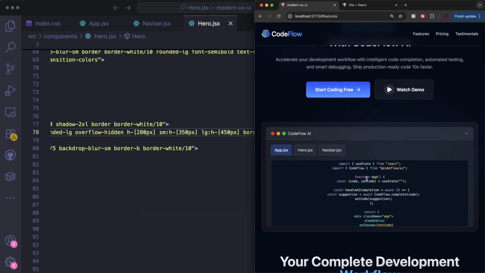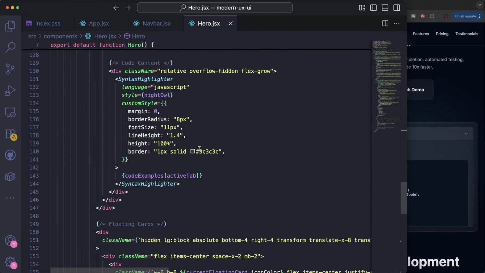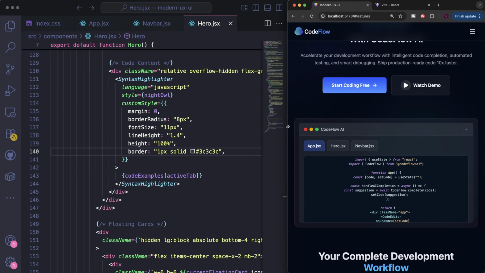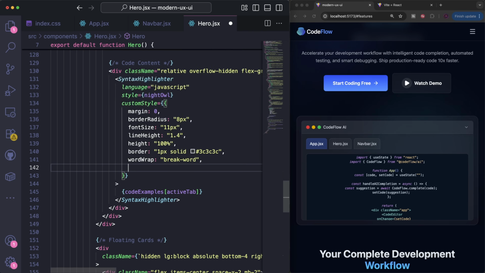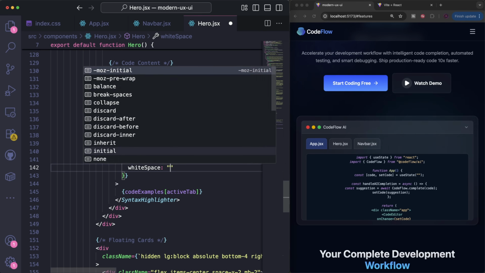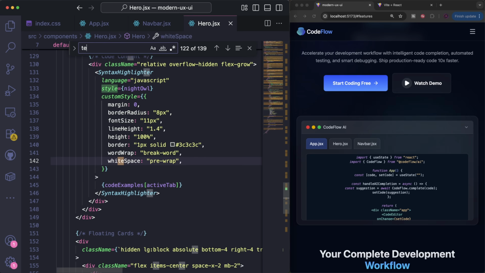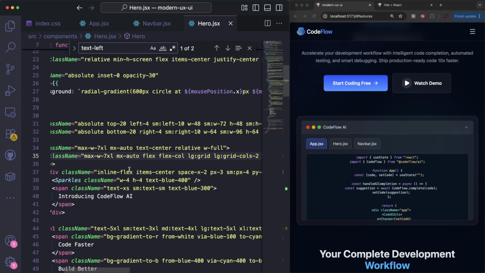Now, what we want to fix is the alignment of this because this shouldn't be aligned to the center. Now to fix that, I'm going to go to our syntax highlighter and I want to add some minor things that we haven't added so far. So let me just expand this more like this. What I want to do is I want to set the word wrap to break word. This is just a minor thing in case there's an issue with that. And I want to make the white space be pre-wrap. Now we need to go to where we set the text positioning. So let me go to where I say text left. Is it on this one?